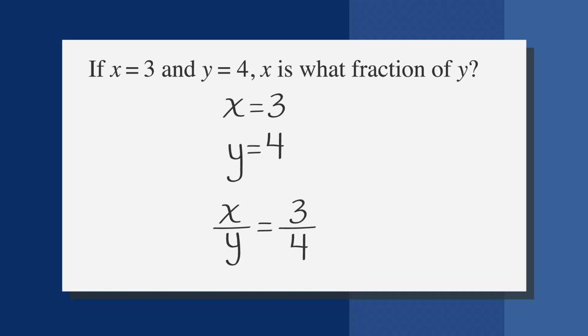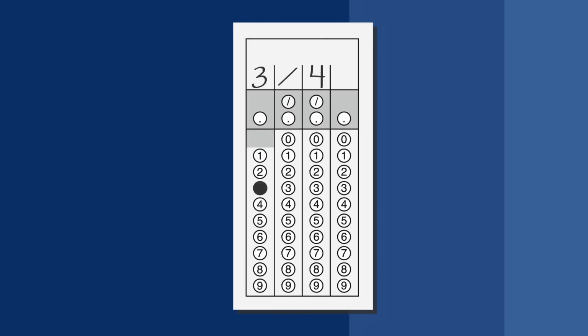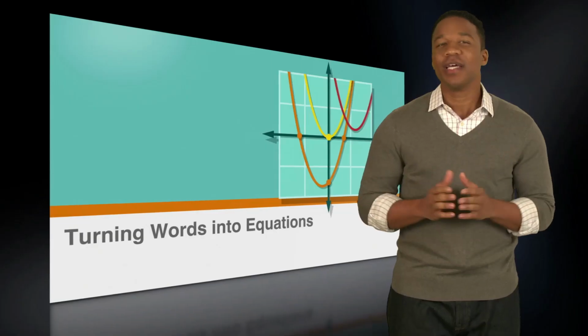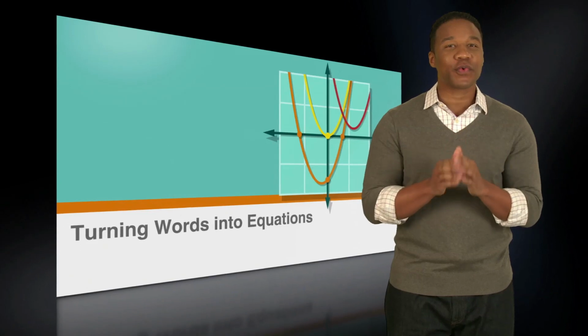So that's our answer. And since this problem doesn't have any answer choices provided, you know that you'll need to fill in the grid in as 3/4. We learned a lot in this video, so feel free to rewatch any part of it as needed. But most of all, remember that accurately turning words into equations takes you halfway to the solution. So now make sure you solve some of the many practice problems available throughout this course.